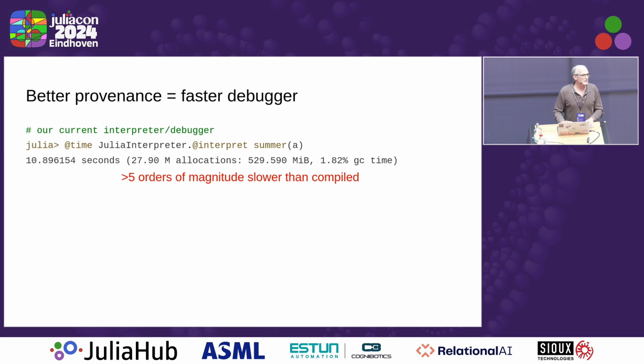And so what that means in practice is the debugger is often not useful on the actual problems that triggered the error you'd like to debug, right? You have to construct a small toy example that generates the same error, and then you can step into your code. This is also the motivation in part for other tools like Infiltrator or just print line debugging with Revise, right?